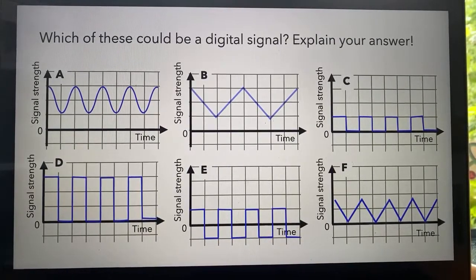C, it just goes straight across and then straight down to 0, and then across on the 0, and then straight up and then straight across again. And they're all the same height. So you basically just have 4 little squares in a row. D, it's the same, but you've got 4 rectangles in a row. E goes below the 0 line. So it goes straight and then right down, but past 0 to say -1, and then across, and just keeps repeating. And F, again, looks like a kind of angular snake. It's a lot of pyramids, but they're all along the 0 line. Which of those could be digital?